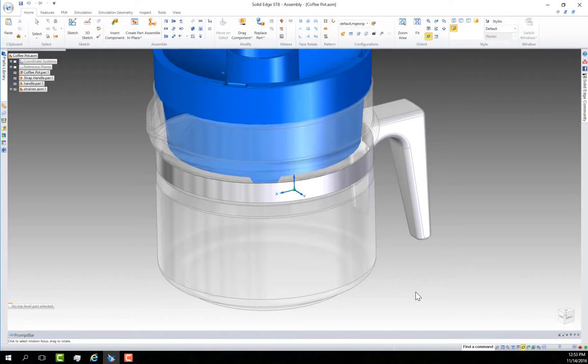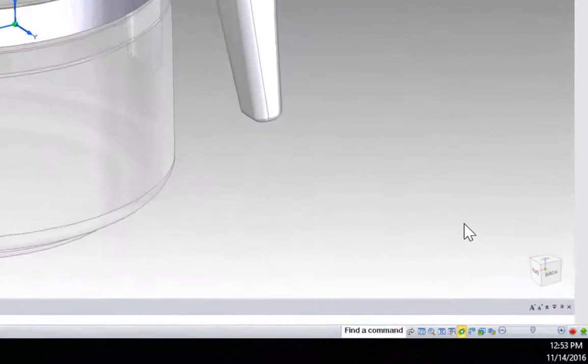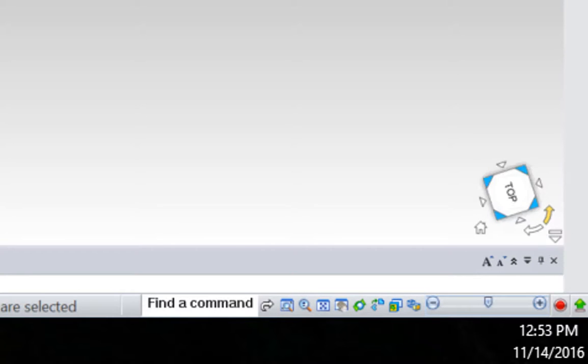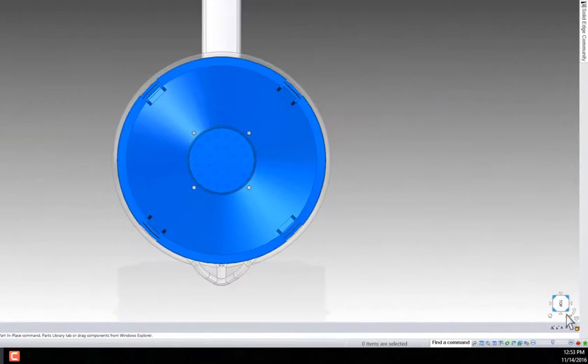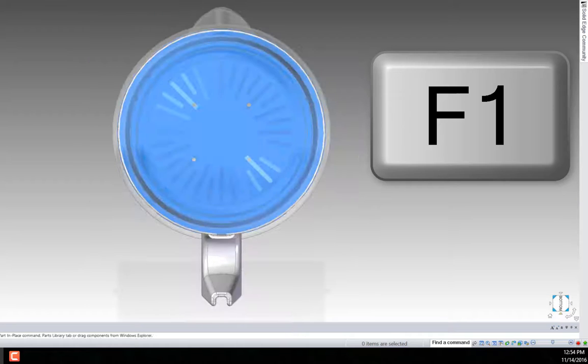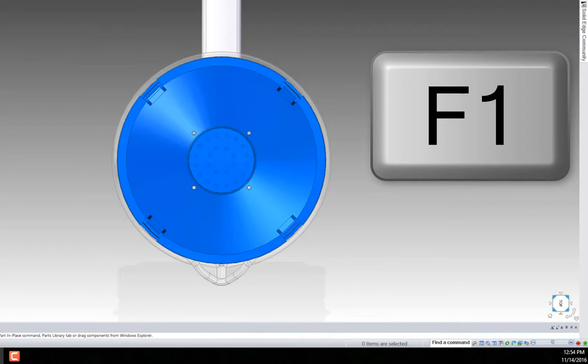Okay, so let's talk about our drawing views and the Viewcube. In engineering graphics, we learned about front, right, top. And we learned about our 6 orthographic views. In the bottom right-hand corner, we have what's called the Viewcube. And if I click on the top of the Viewcube, it takes me to the top. And these arrows will rotate. And these triangles will rotate 90 degrees. So I'll go from right to bottom, bottom to left, left to top.